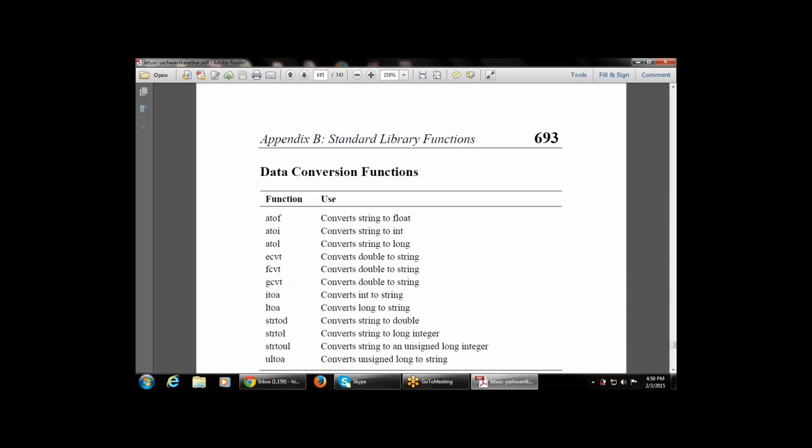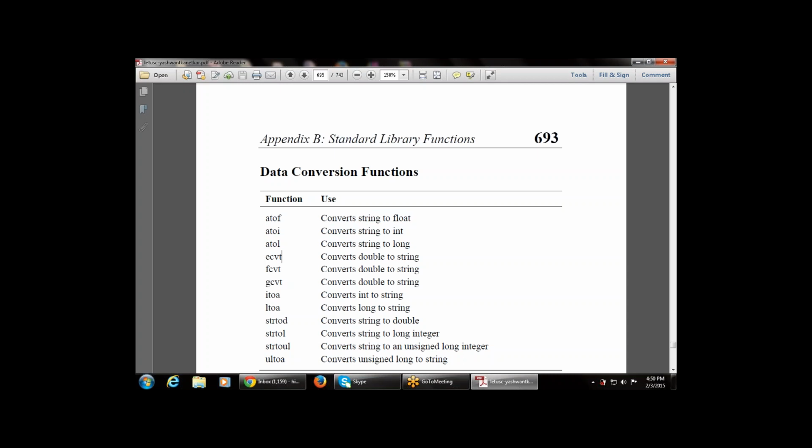So this is atof, that converts a string to a float. Then atoi, string to integer. Here, A or TO means the string, F means the float, and I means the int. This is the L, that is the long. Then ecvt, that converts a double to a string. In the same way, fcvt also converts a double to a string.